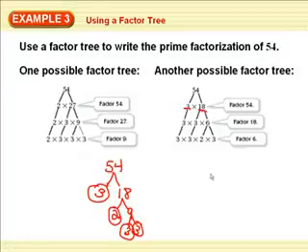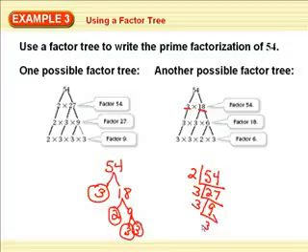How about this? You can do something called upside down division. Check this out. You start out here on the side with a prime number, for example the 2. And you say, how many times does 2 go into 54? It goes 27 times. Then you start again: what's another prime number that will go into 27? 3 goes in there 9 times. And 3 goes into 9 3 times. You stop when this number is prime, and there's your prime factorization.